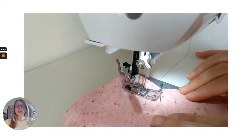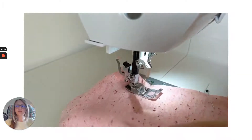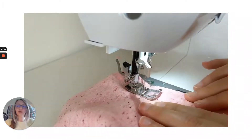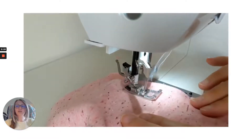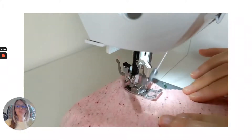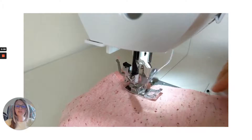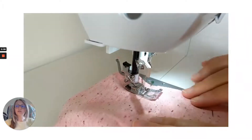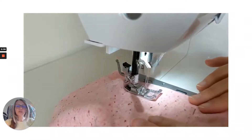Our work is grounded in an understanding of fashion design and construction processes in order to find ways to exploit them for fabrication of wearable e-textiles whilst maintaining existing practices. We focus on seams and their wider role in garment construction. Seams refer to the line of stitching which join together two pieces of fabric. In garments, seams provide structure, making flat fabrics into something that fits the body.